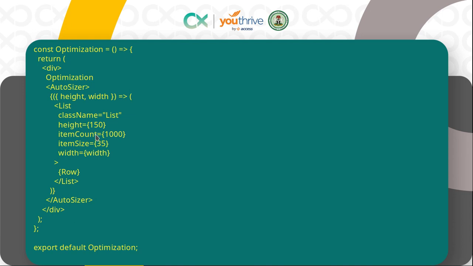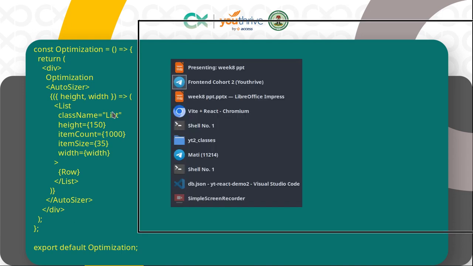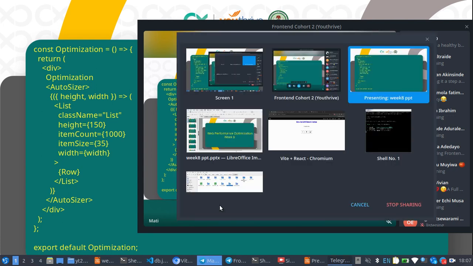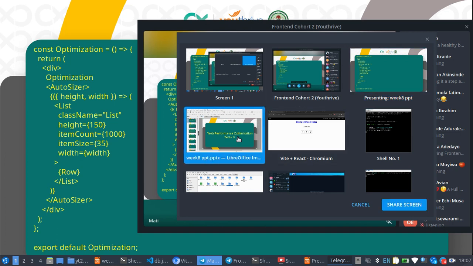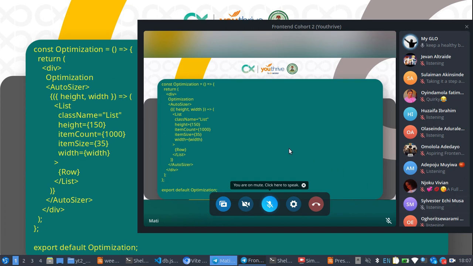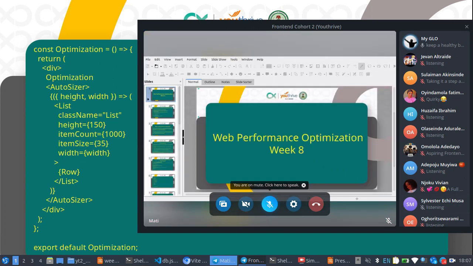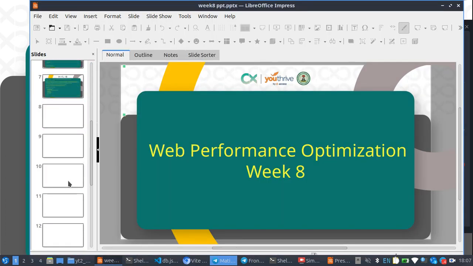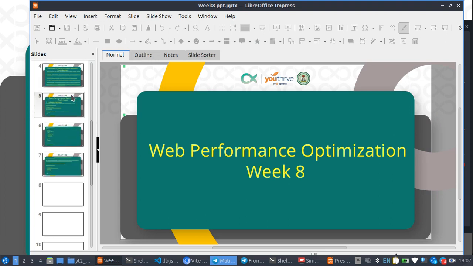So let's do that. I'm going to switch my screen to the edit mode, where I can actually copy that.